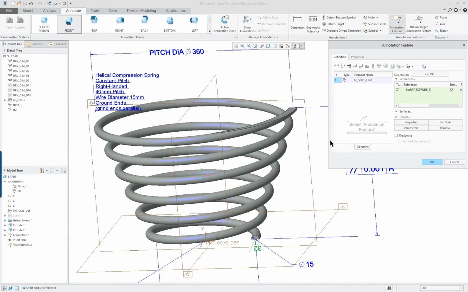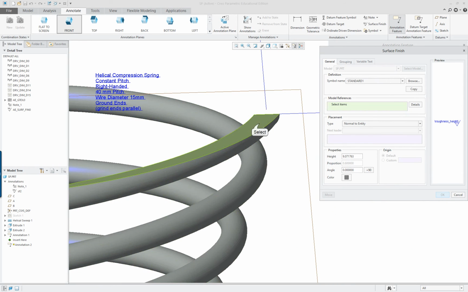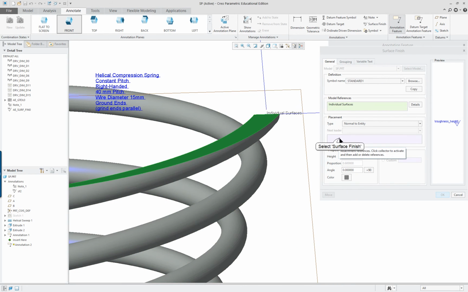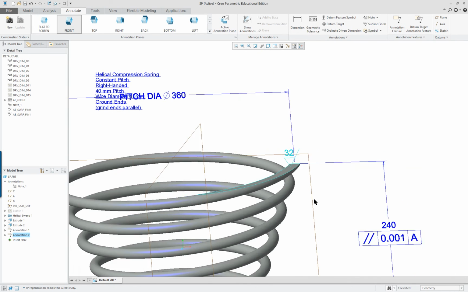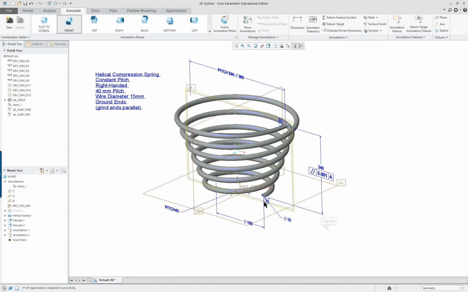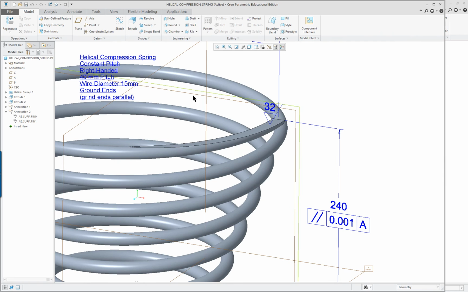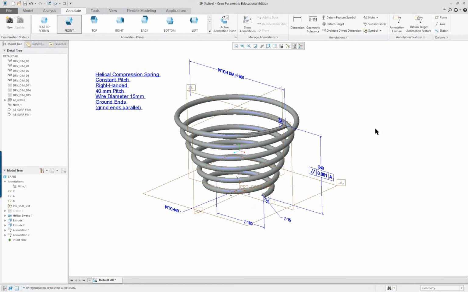And let's see if I can put another one on the top. Normal to entity is now coming up. And pick right here. Middle mouse button, OK. And OK again. So we now have model definition of the part. And I will close the completed one out, and we'll take a look at it.